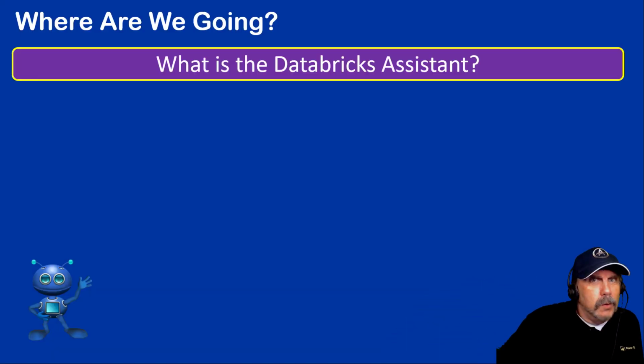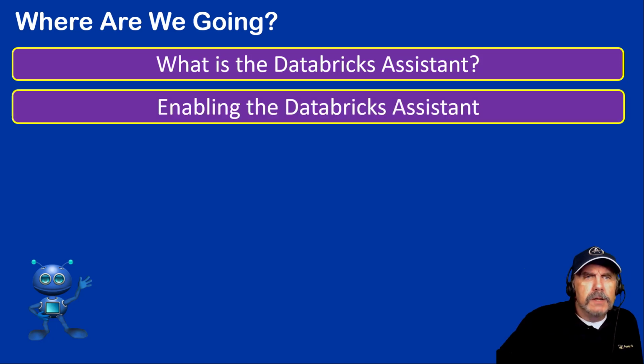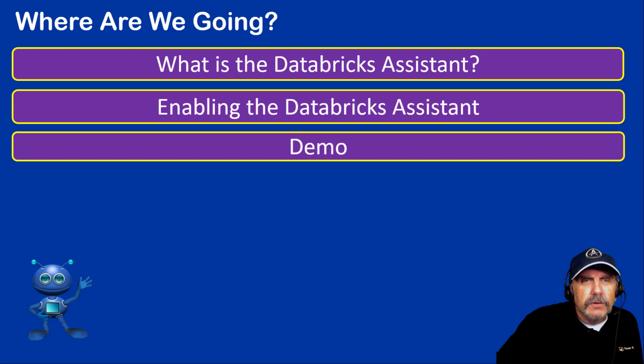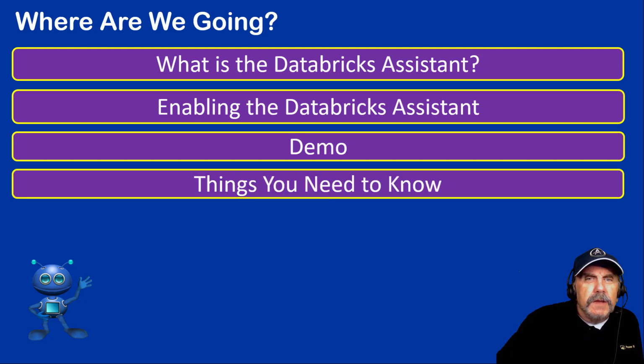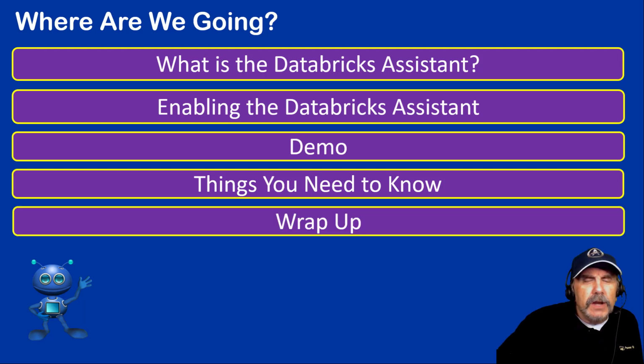I'm going to start with, what is the Databricks Assistant? Then we'll go into, how do I enable this so I can use those cool features? And I'll do a riveting demo, and really the demo is going to be the bulk of this video, but I do want to give you the first two so you'll know what we're doing and how to activate it yourself. Then I want to talk about something really important, which is, what do you need to know? What are the caveats? What are the potential issues you can run into? Because it really isn't just all rainbows and unicorns. There's a little bit to watch out for here. And then I'll wrap things up.